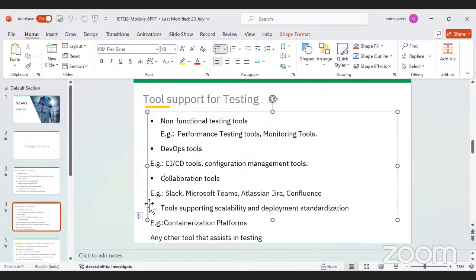And finally, we have tools supporting scalability and deployment standardization. There are containerization tools like Docker and Kubernetes. For example, a company runs an e-commerce platform that experiences very high traffic during a holiday sale. They can use virtual machines.